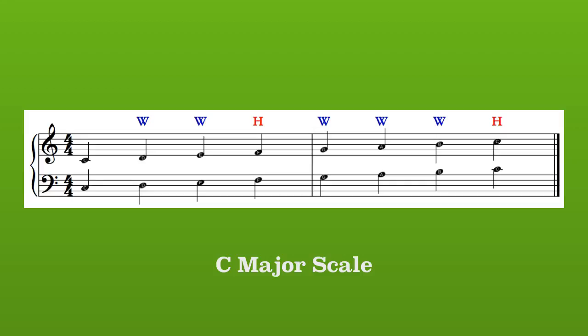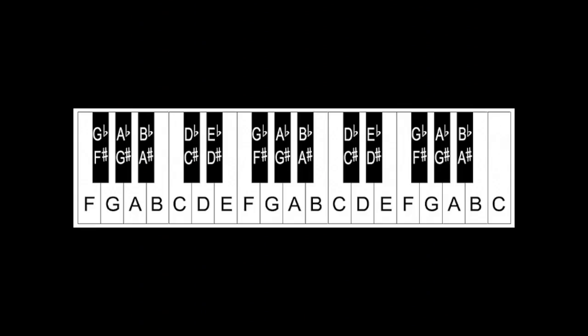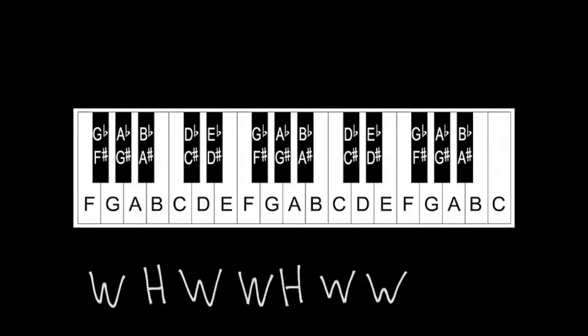Let's take a look at the A minor scale now. Let's start by using the same process we used for the C major scale with the A minor scale, starting by writing out the minor scale formula. Again, that formula is whole step, half step, whole step, whole step, half step, whole step, whole step. So for the A minor scale, let's start with our first note, which is A. And we need to go up a whole step to begin.